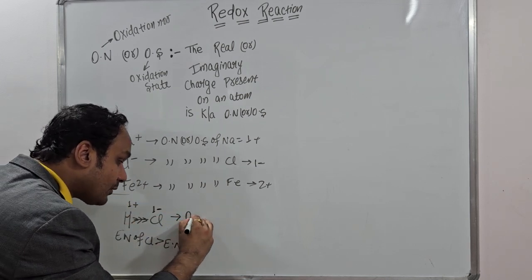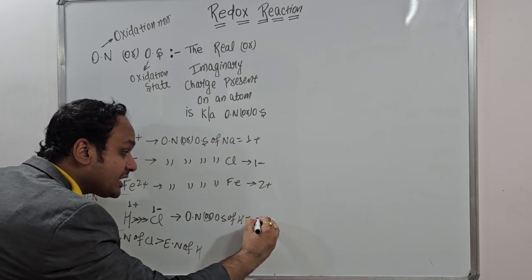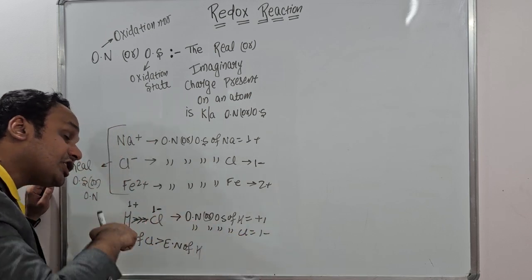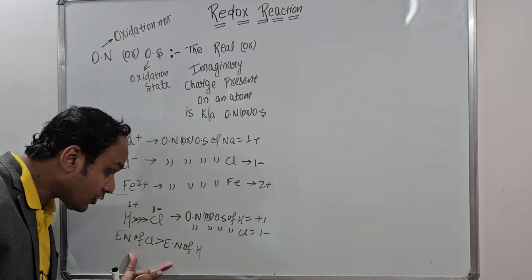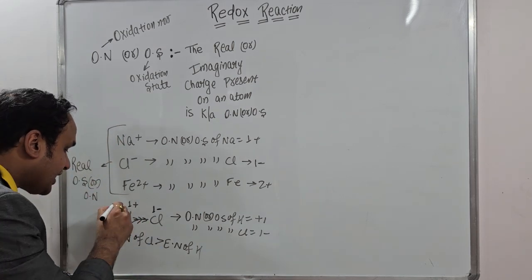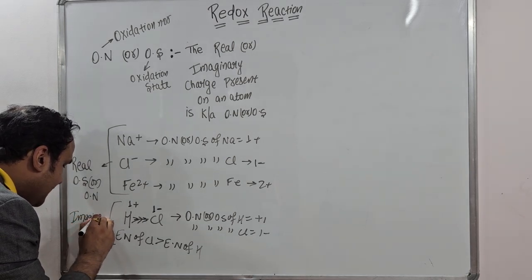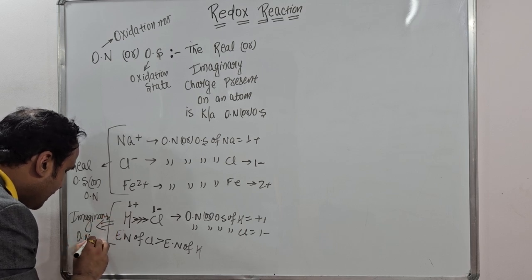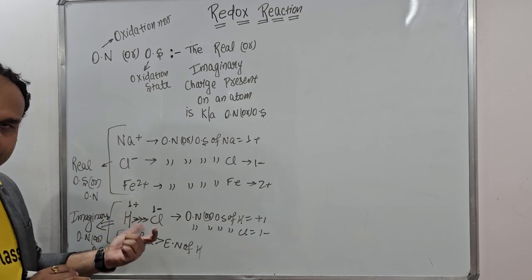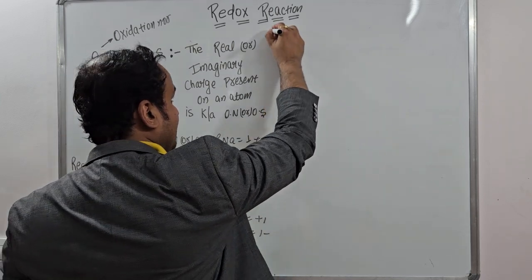And over here, if anybody asks what is the oxidation number of hydrogen, you don't have to say 0, it is +1. What is the oxidation number of chlorine? So -1. This is not originally present, but due to the electronegativity difference we come to know that a partial negative and partial positive charge is there. So this type of oxidation number or oxidation state is known as imaginary oxidation number. What is originally present is known as real. Due to electronegativity difference, the oxidation number we get is known as imaginary oxidation number or oxidation state.